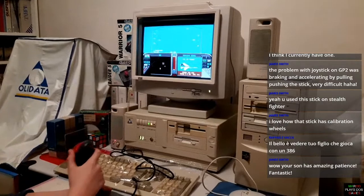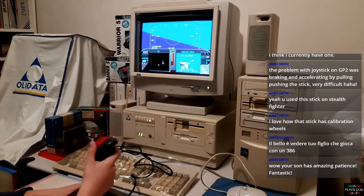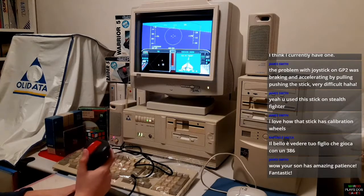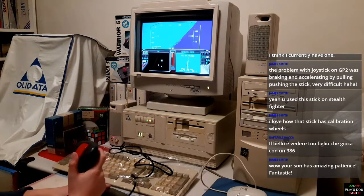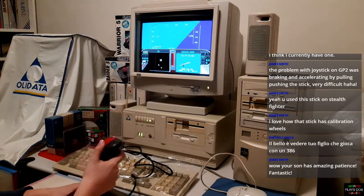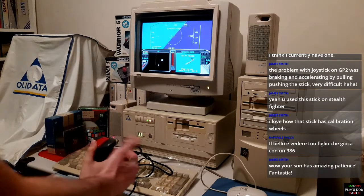Okay, my son has no experience of flight simulators. Anyway, it's good considering that he's able to keep the plane at least leveled. Obviously, he's not able to fight, to keep fight with the gun.